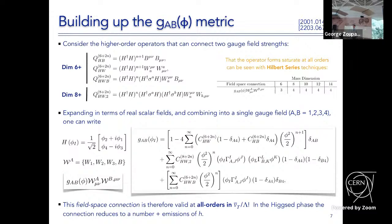Okay. And I mean, these jumps in dimension, they're easy to understand, right? You basically count the number of gauge indices, and each time you want to saturate the gauge index, it costs you 2 units in dimension, right? Yes, and it all comes down to additional SU(2) symmetry generators, and the algebra of that. The Hilbert series knows about that, but that's what happens.